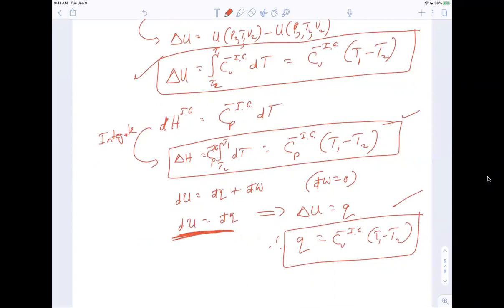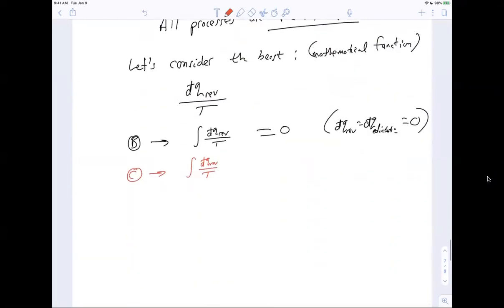And this is an ideal gas, so du is just Cv dT. So let me write that here. For this case, du, since we have an ideal gas, is Cv bar ideal gas dT, and that was equal to dq. Okay, and that was because dw is 0 for C. It was the constant volume process, so we have dq is equal to Cv ideal gas dT.